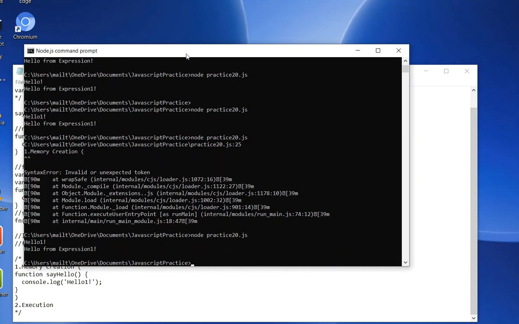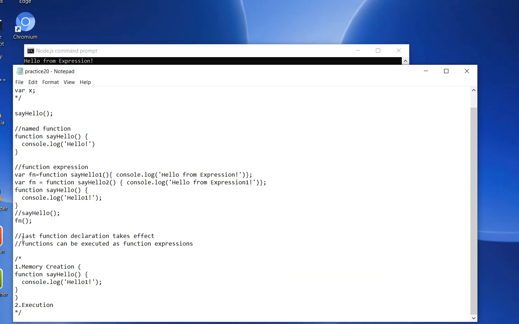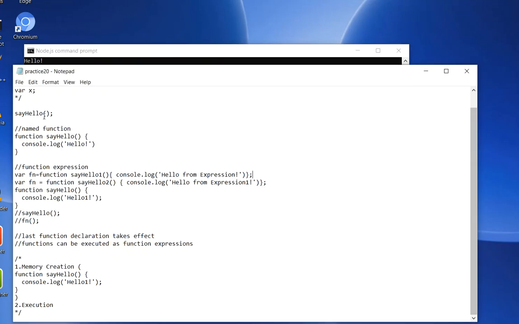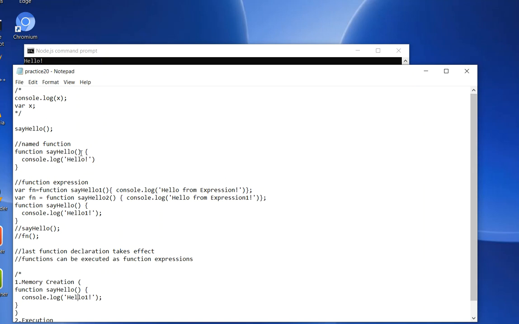Now if you see, we have hello 1 and hello from expression 1. If we just ignore this part for now, go again, run this, and this gives us hello 1. This is the only one that's executing right now. Why is this? It's because the member declaration has been stored in the memory creation phase and is available for execution.